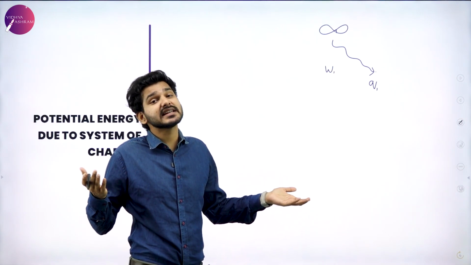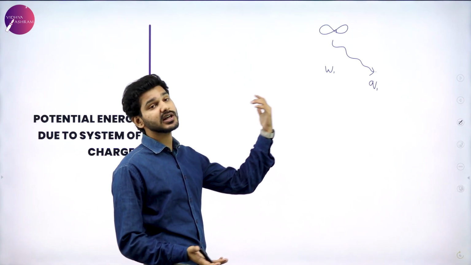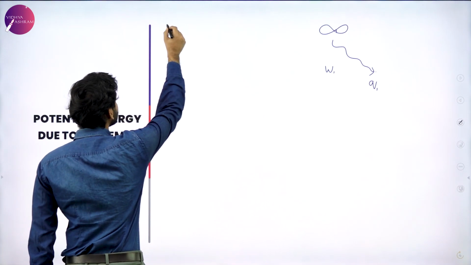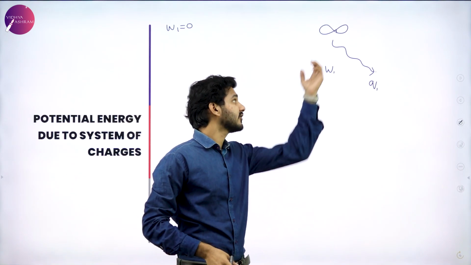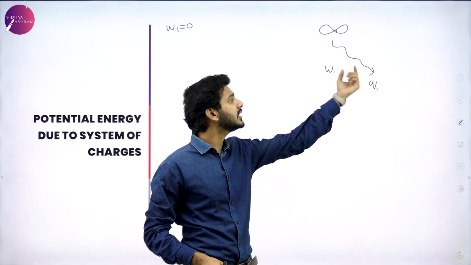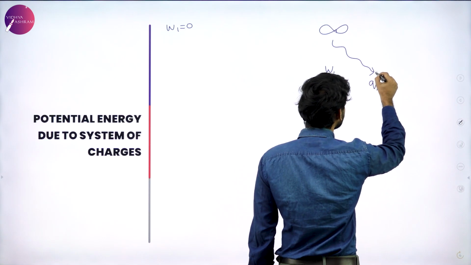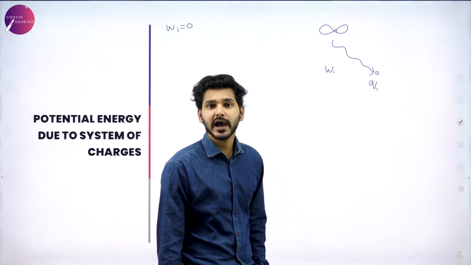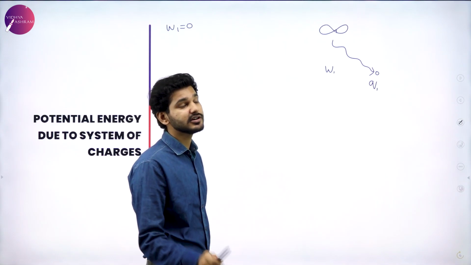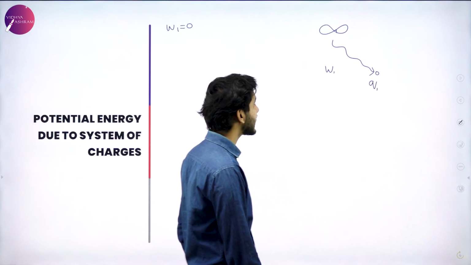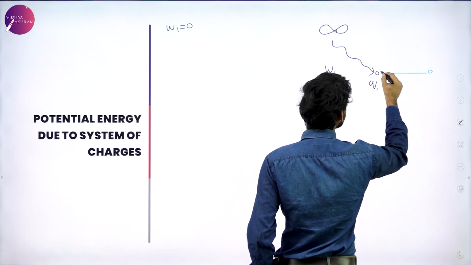But since nothing is existing there, no force is required to move that particular charge from infinity to that particular point, which means that W1 will be equal to 0. That just clearly states that for bringing the first charge from infinity to a particular point, I do not have to do any work. So that is Q1. But that is not enough. I need a system of charges, which means that I have to bring another charge from infinity to that particular point. And that particular point I am choosing right here, which means that the distance between these 2 points is, let's say, R12.